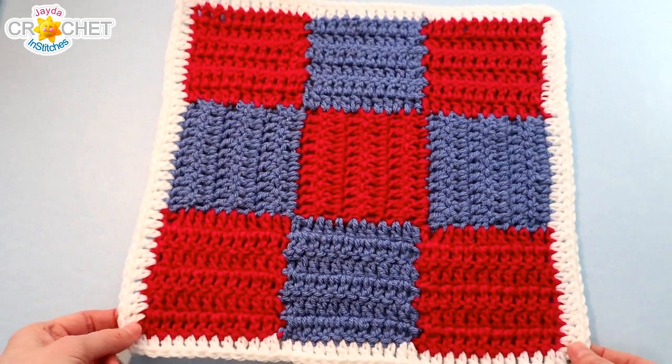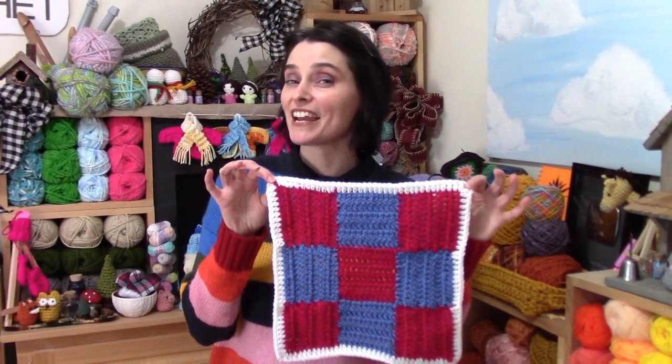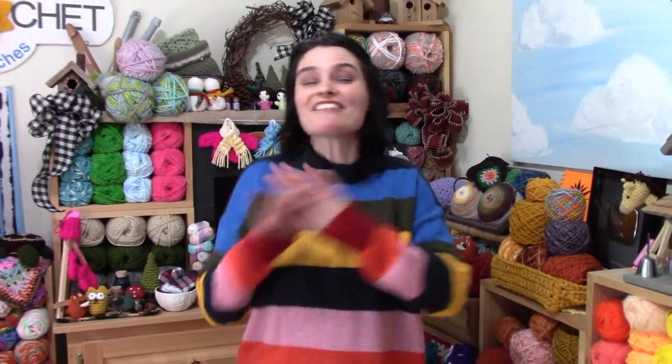And that's it — that is block number 1, the 9-patch! A traditional quilt block pattern, but crocheted. No sewing required. I hope you guys enjoyed January block number 1 — we have 11 more to go. Remember, you only have to make one, but if you get obsessed, try all the different color combinations or ones you think of yourself. This is a scrap-eating square, and you could make 12 of these all on their own and put them together for a complete blanket. All of the squares this year can be used on their own or in conjunction with others — they're all the same size, and if you border them all with the same color, you'll have an amazing blanket at the end of the year.